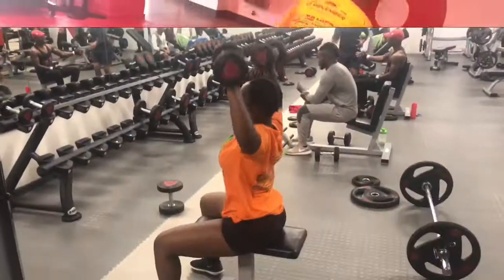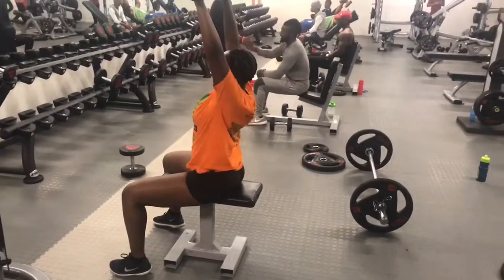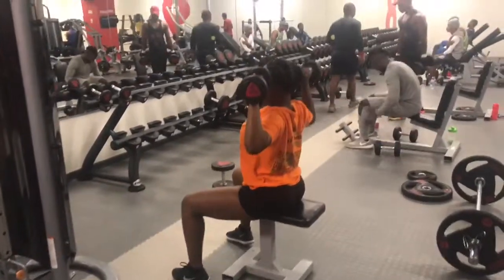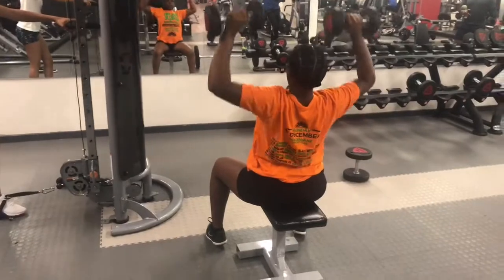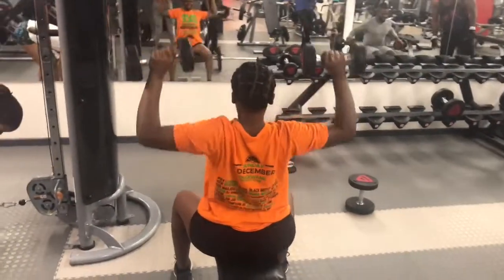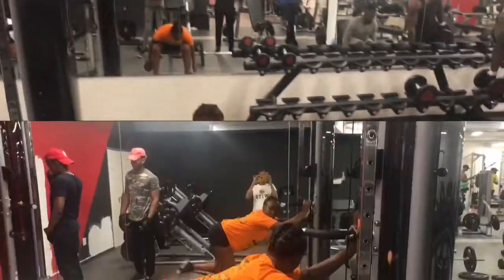Yes. Moving on to another shoulder workout. These are just straightforward normal shoulder presses. And we are also gonna do 12 reps, 2 sets. Most of these things that we're doing are 12 reps and 2 sets as well.